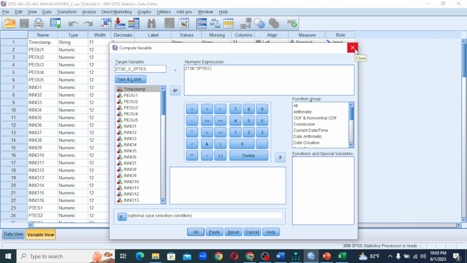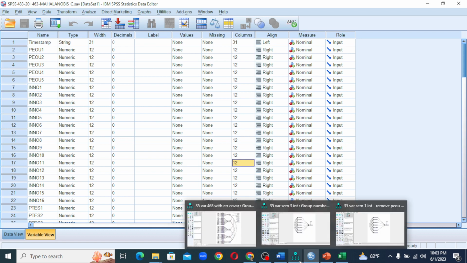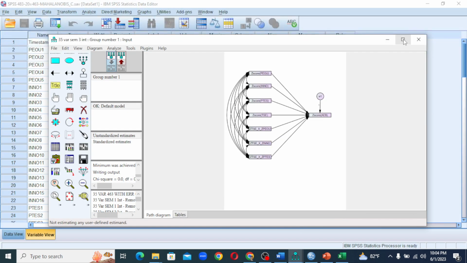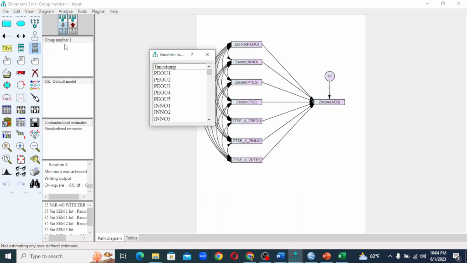After creating the 3 interaction variables, we will test moderation using AMOS. The diagram can be created by referring to the List variables in dataset tab in AMOS. Just click that.